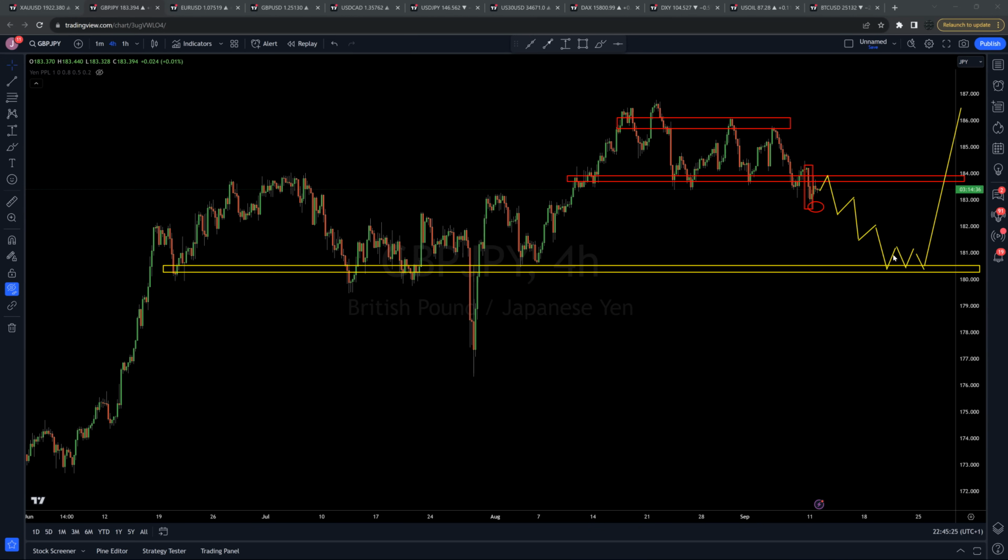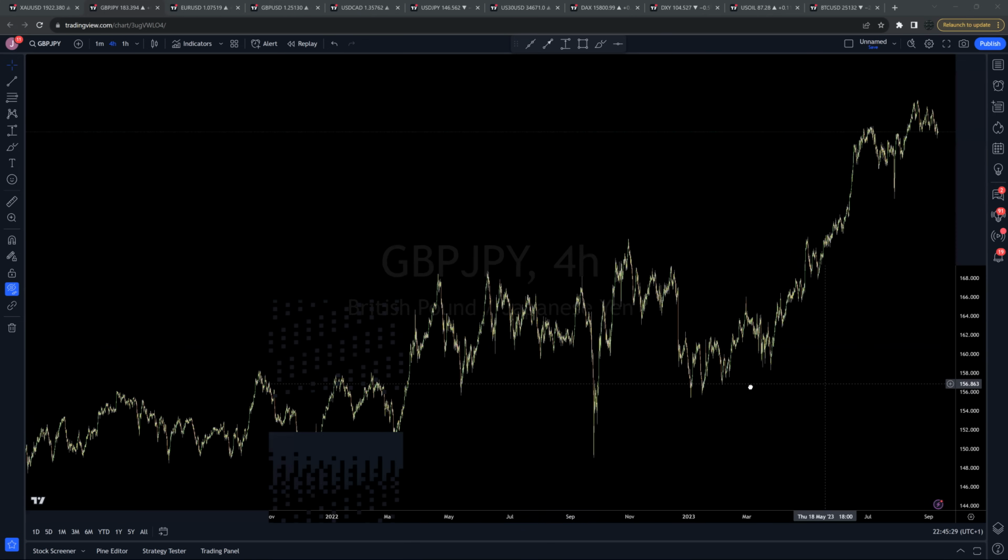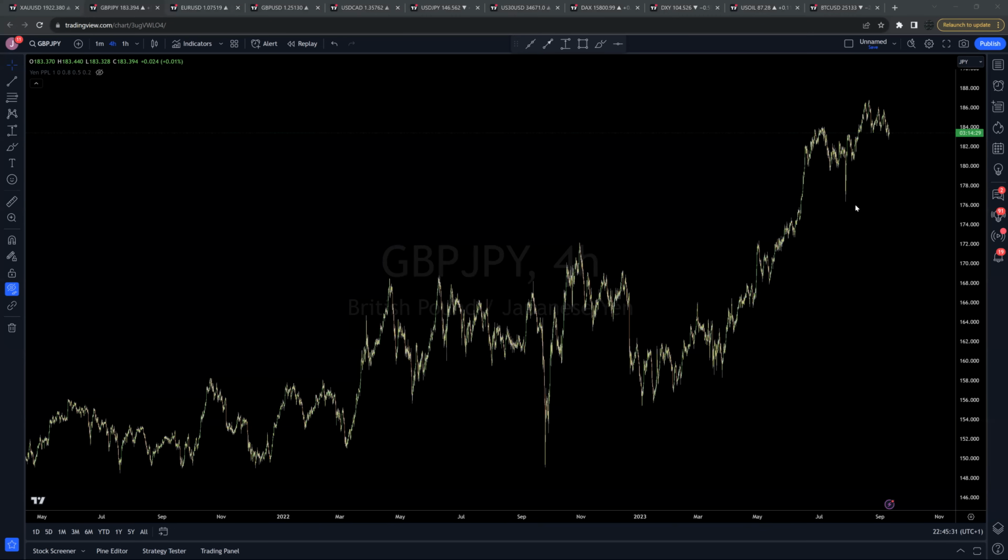And having a correction when you're zooming out here and understanding this overall bullish structure, having a correction to the 180s is a blip. But for us as day traders, scalpers, trading on the intraday time frames or certain sessions, that's very important if we can anticipate that pullback. Does that make sense to everybody?